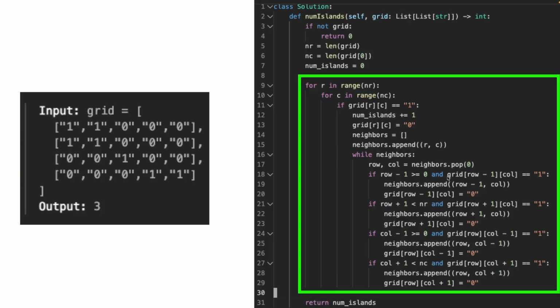For each of these available coordinates, we're gonna check if it is a 1, it is a land. If it's an ocean, meaning it's 0, then we're not gonna do anything. But if it's a land, we're gonna push the land's coordinate to the queue and then mark this new coordinate to 0. So for each one of these 4 cases.